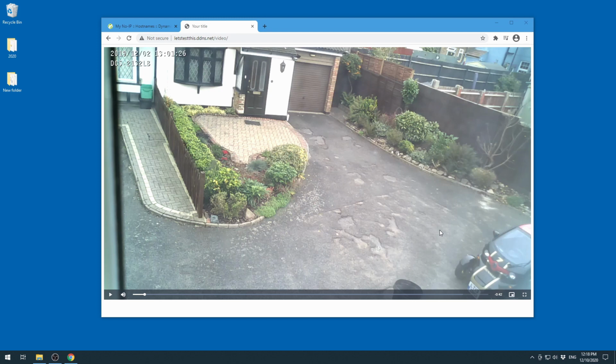And there we go. That's the final step of creating our domain name from our dynamic IP. And you can see that we've got our webcam directly on the internet. This could be embedded into another web page if needed using an iframe, but then again, that's maybe another video.